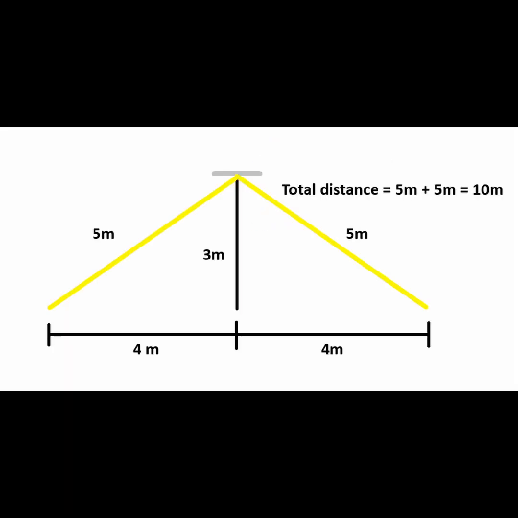It moves 4 meters horizontally in space and 3 meters up to the ceiling. It then moves back down 3 meters and another 4 meters further horizontally. The total length of the zigzag path is 10 meters.